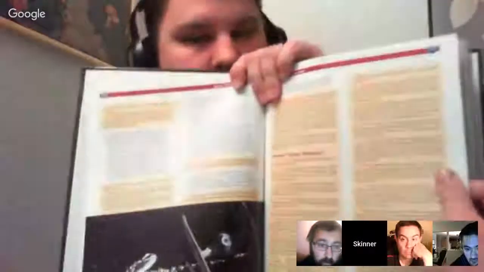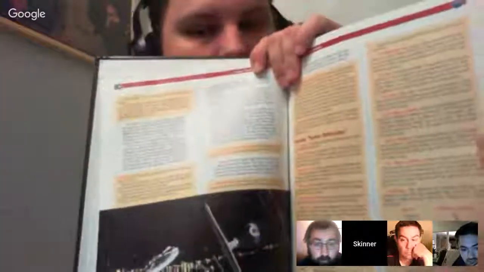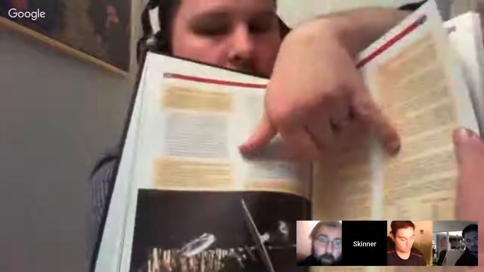Here, I'll even show you. We'll see in the camera. There is a lot of stuff that's involved in just moving around. There's all this stuff here for moving. That's what you do. And then Starship Combat is here. There's lots of stuff. Yay! So that's what I'm trying to dig through while we play.